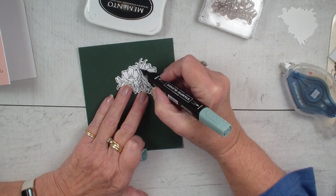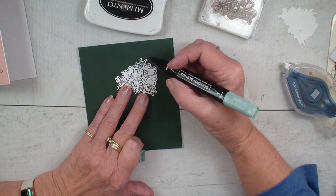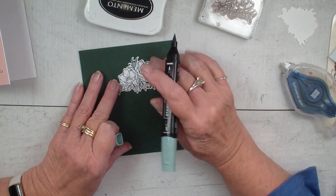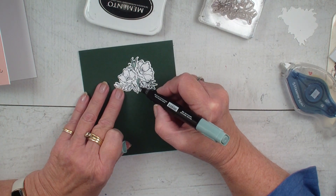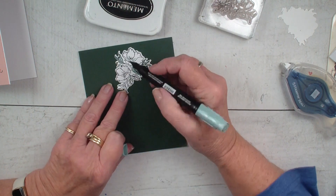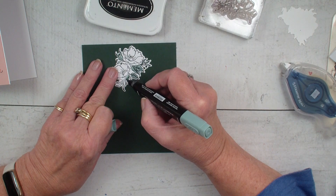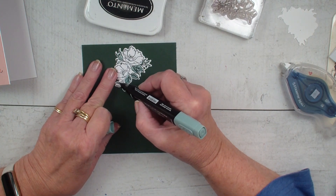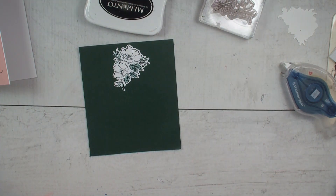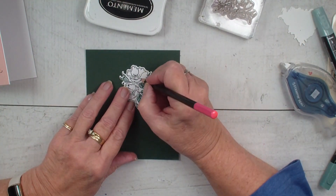I'm just going to go in with my Soft Succulent blends and color in. Now blends are great for coloring projects in, but I am finding a lot of new people that are just starting stamping and want to add color. Our blends are nine dollars for the two light and dark blends, so that becomes a lot when you're first starting to get all the colors. So I have been coloring more with my watercolor pencils — I had forgotten all about watercolor pencils, hadn't used them for a really long time.